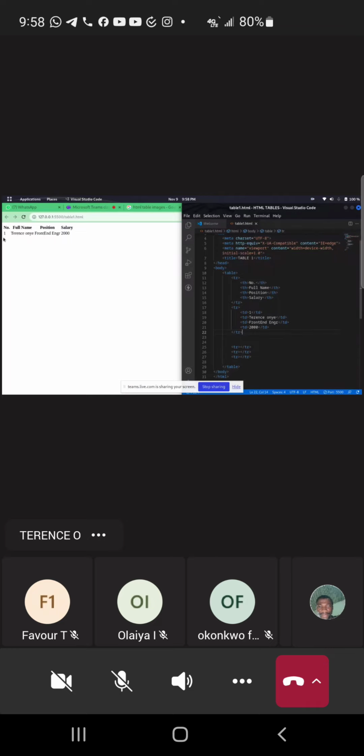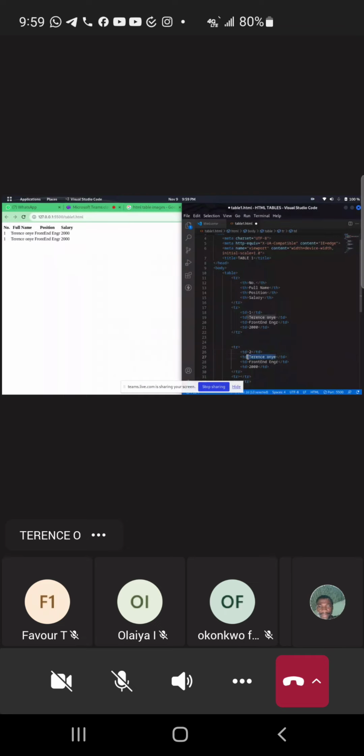Now if we need another table data, that's another row, we still replicate this. For example, let me just copy this table data inside the TR and put it inside the other row, sorry, the third row. Look at, I just pasted this, and let me save, Control S. See how it appears. So I can easily just modify this.